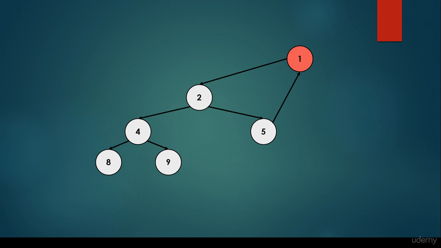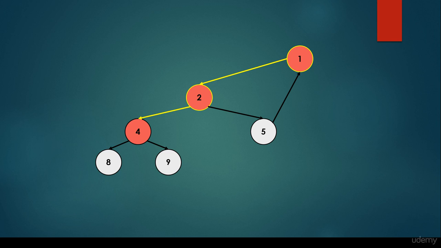So we start at the root node, for example this vertex 1, and it is being visited. We keep visiting its left child in a recursive manner. This is how depth-first search works. So we keep visiting the 2. Okay, it is being visited because it has some unvisited neighbors, some unvisited children. So we keep going as far as possible. This is the most important feature for depth-first search. And in this situation again, this vertex 4 is being visited. That's what the yellow circle means, that it is being visited.